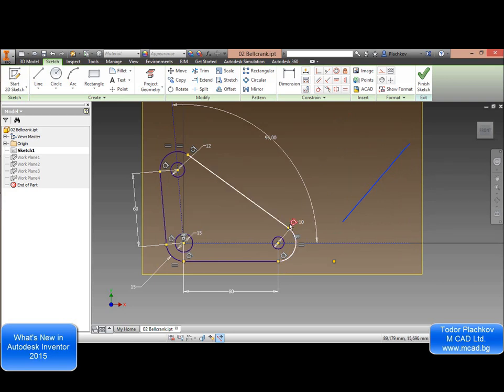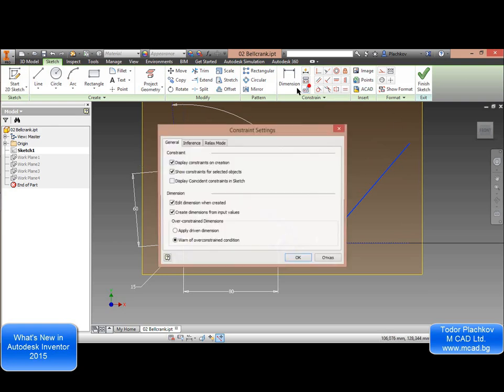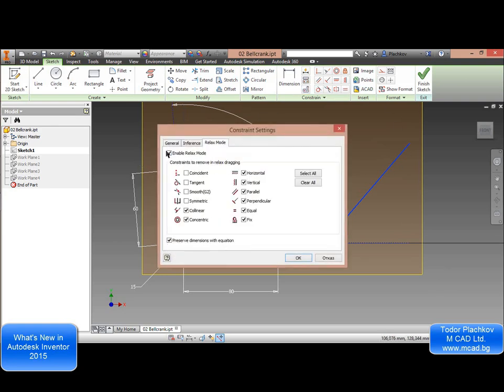All the constraints that Inventor put automatically, you can just delete them by the new constraints you create.